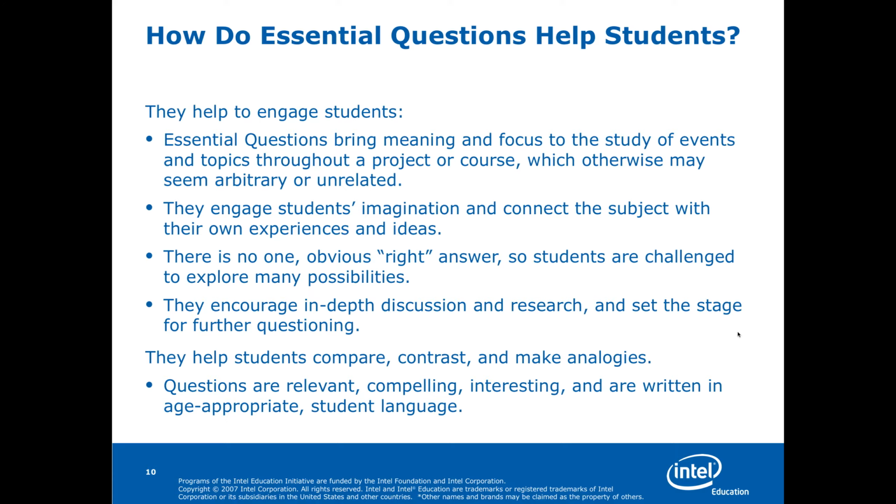Essential questions can help students compare and contrast and make analogies. These questions are relevant, hopefully are interesting, but are written in age-appropriate, student-level language. So that's important to remember when you think through your essential questions. The essential questions that we have in our college courses would not be appropriate for your third grade classroom, and vice versa. You're going to make it age appropriate.